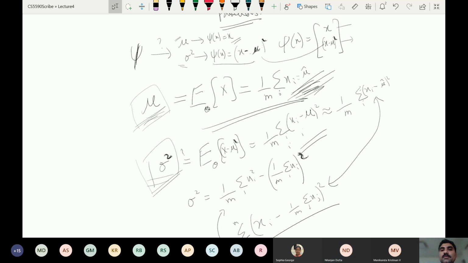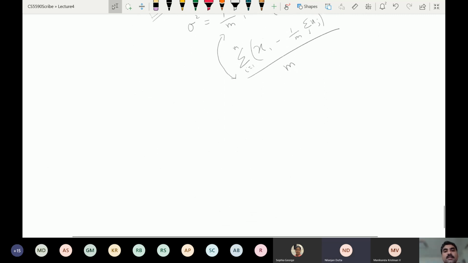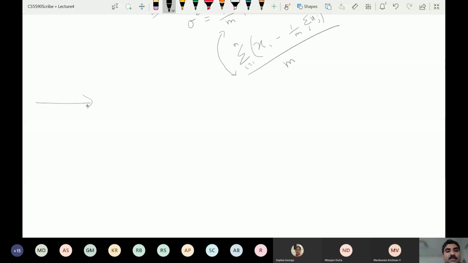Okay, so compare this with maximum likelihood. Suppose I want to solve the maximum likelihood estimate. These are the domain constraints, and then it is 1 by m, so we can ignore 1 by m. So sigma i equal to 1 to m log of p theta xi, right? But what is this for Gaussian?